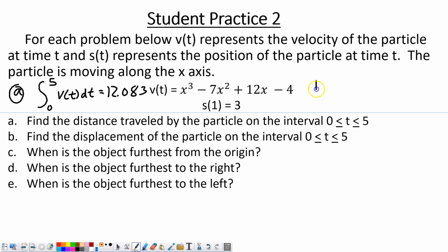All right, Maya, what's your setup for part B? I put in the integral, and then the absolute value. Wait, sorry, wrong. I put in the integral, 0 to 5, and then y1. Oh yeah, y1 dx. And what'd you get? I got 11.6. Now that's different than what other folks were getting.